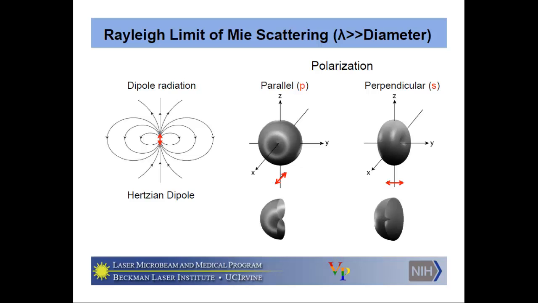And this is our polarization axis. So it oscillates along the x-axis. And when it propagates toward the center, this is where the scatterer is, it is oscillating in this direction and creates this kind of a donut shape profile. In parallel polarization, we take the XZ plane, this plane. So we get this cross section, and you will see two circles in parallel polarization. In perpendicular polarization, the polarization is perpendicular to our considered plane. We are considering the XZ plane, so this is perpendicular to the XZ plane, and it still creates this kind of a donut shape, but we are looking at the cross section in the XZ plane. So this gives you a circle. That's why you get different shapes for parallel and perpendicular polarization.